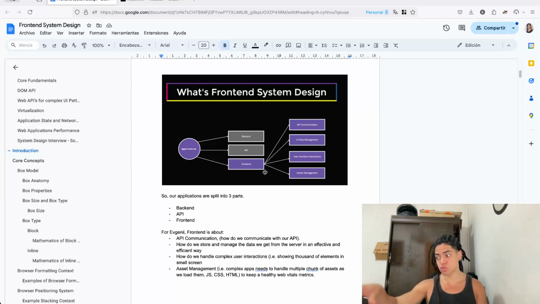interactions, and also we are responsible for how much data and how many assets the user is loading. So how much data we're sending, how much HTML, CSS, JavaScript, fonts and images we are sending, and how we can find a way to guarantee that on low-end devices we can provide the best experience as much as possible, and even for low coverage areas, or poor areas with low connectivity.